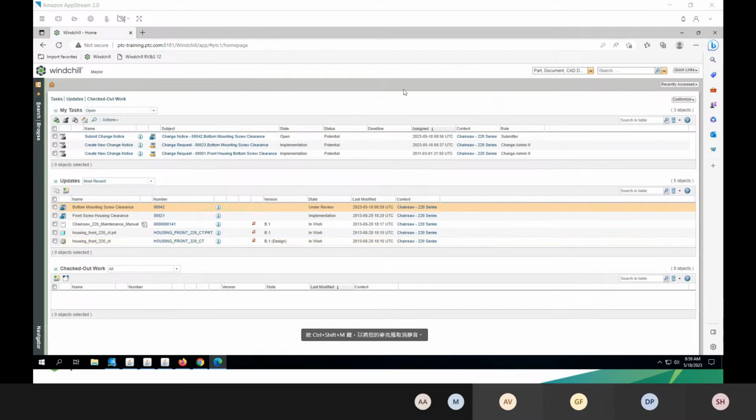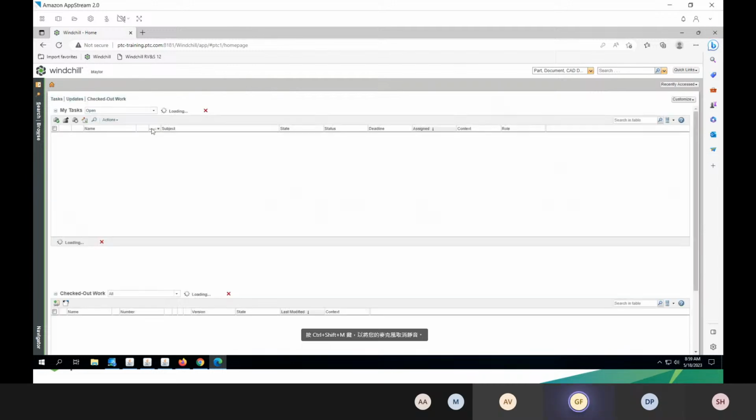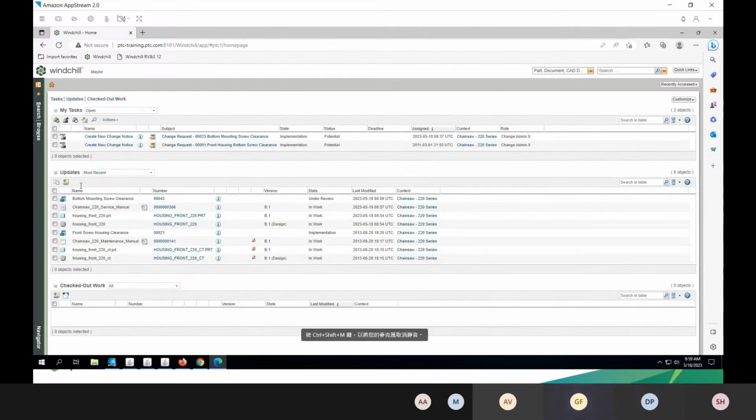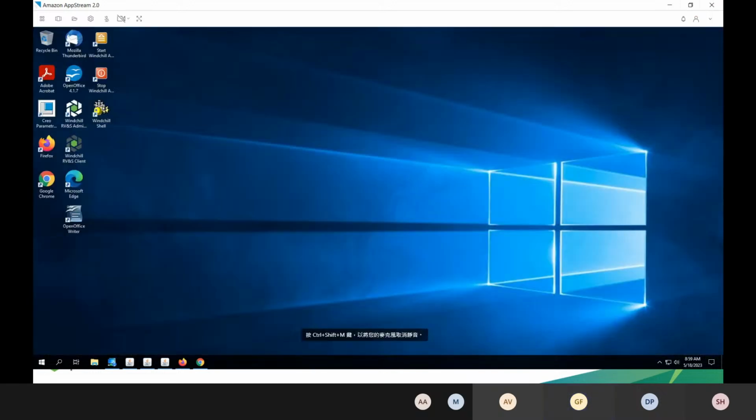And you can close the browser. The change notice is now under review. You can see it here. Okay. All good here? All clear?